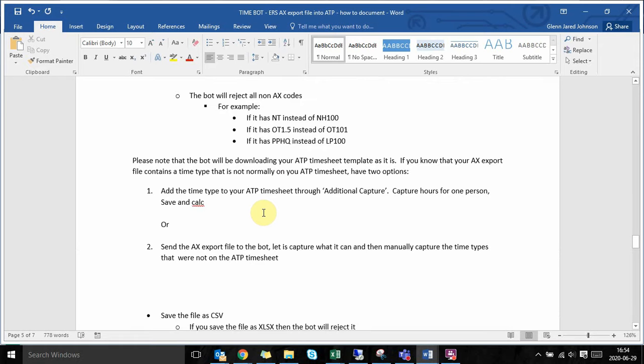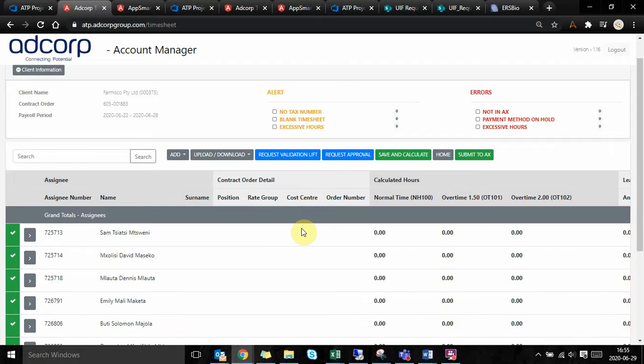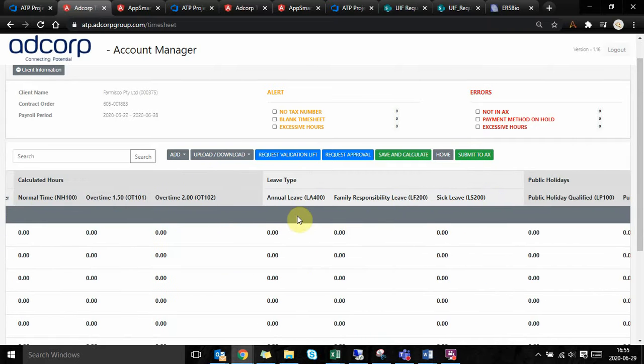You should know by now, if you've used ATP, that when you open up an ATP timesheet, by default you have normal time, overtime, double time, you have all of these.